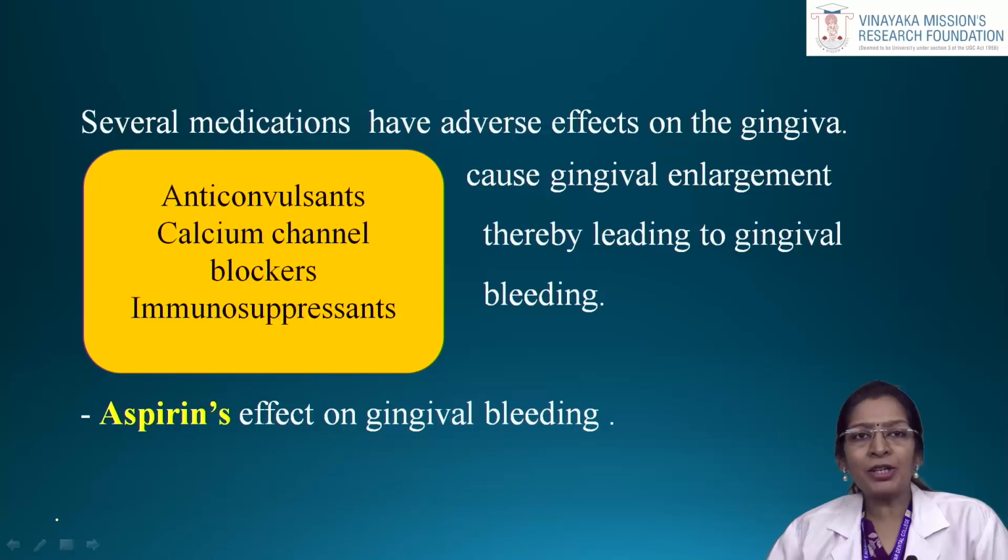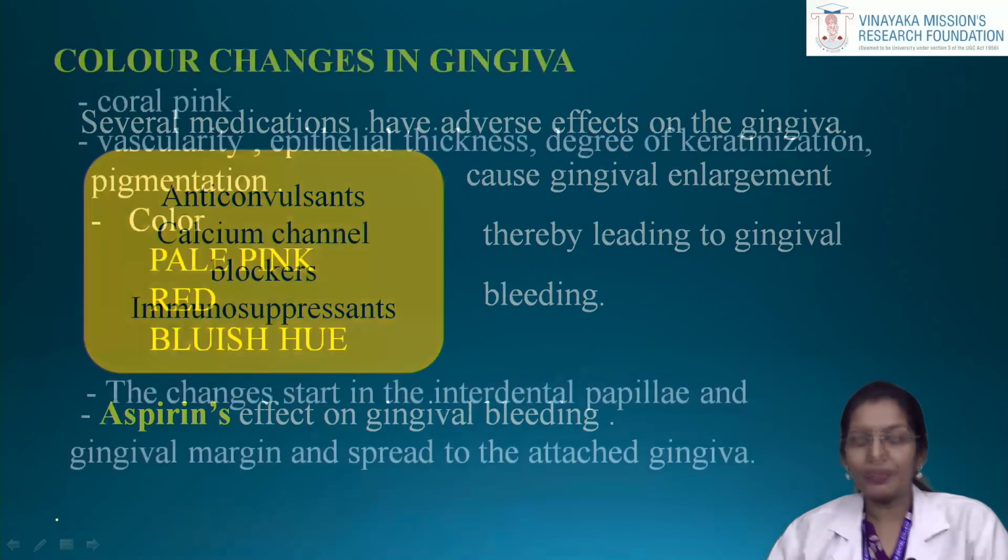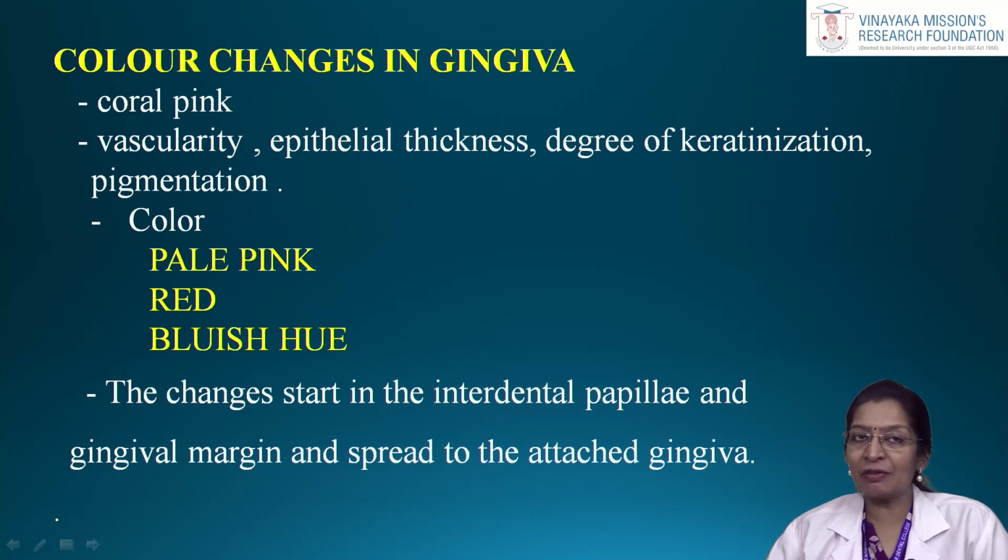There are certain medications which have an adverse effect on the gingiva, namely the anticonvulsants, calcium channel blockers and immunosuppressants. With long-term use, they cause gingival enlargement, thereby leading to gingival bleeding. Aspirin is a well-known drug used to treat cardiovascular disease, and it has an adverse effect on gingival bleeding. So, care should be taken while treating patients who are taking aspirin. That is all about the causes for the gingival bleeding.